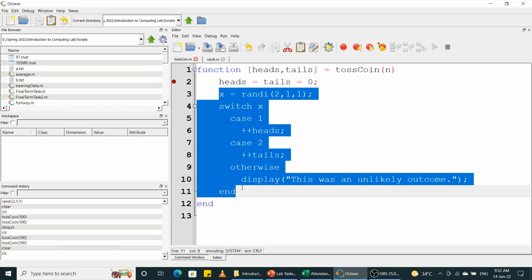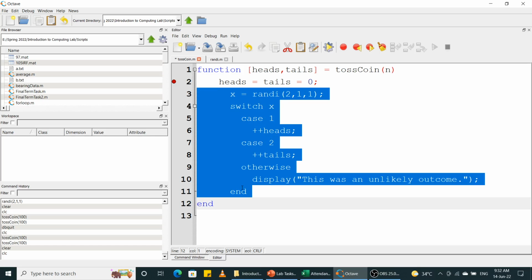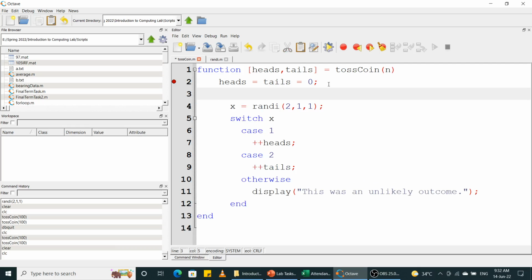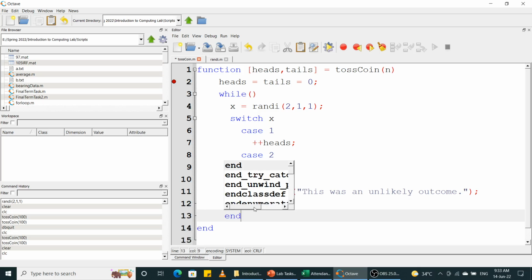Now how does the while loop work? ठीक है? So this is how the while loop works. You start with the keyword while, okay? Then you specify a condition. As long as this condition is true, this while loop is going to execute.